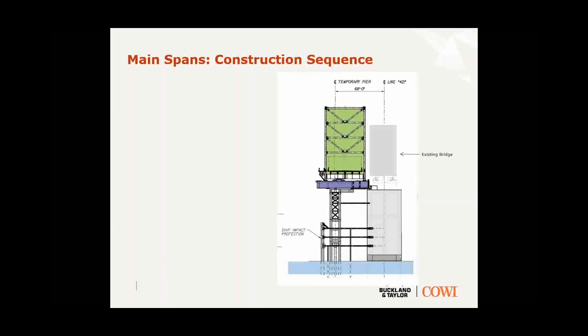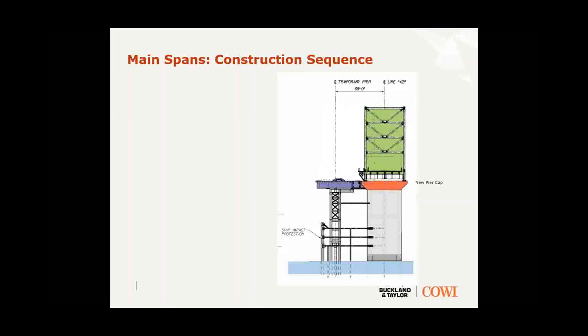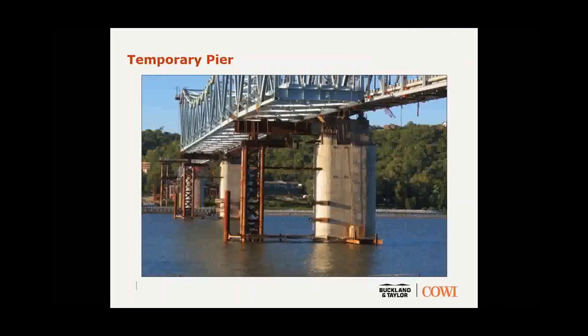Once in this position, once the deck is placed, the traffic is put onto the new bridge in this location, whereupon the existing bridge can be demolished, the existing superstructure, and the new pier cap's completed. Once all that's done, traffic's closed for a short while and the bridge is slid into its final alignment. And finally, of course, we take away the temporary works. So I'll discuss the temporary piers design and construction here.